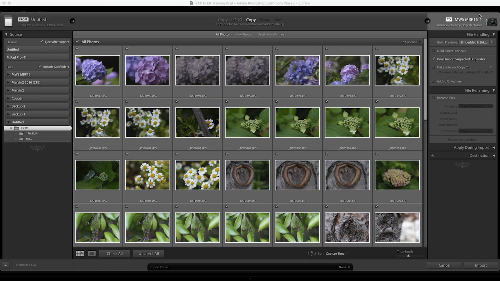When the photos get saved to my computer and copied from the memory card, that's where they'll go on the computer. That's what we're doing here on this sidebar, is we're creating instructions for Lightroom to execute when we complete the import process. Step number two in the import process is to organize the photos inside of Lightroom itself.